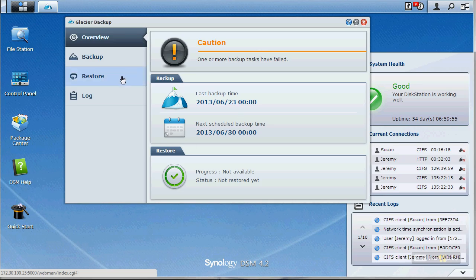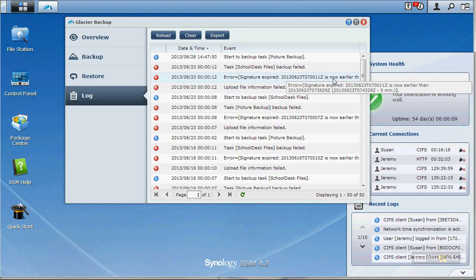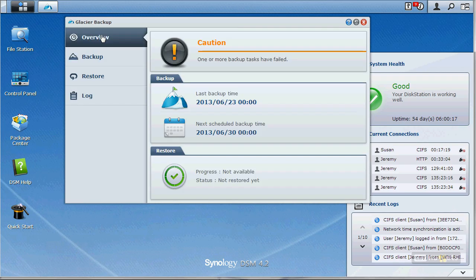That's not good. I actually went in here before I recorded this and saw this. I forgot to set my clock using NTP, syncing the clock. So the clock ended up drifting way off on this, and it started failing. If you look at the log, it says the time is now earlier than what Amazon is saying, so it's not letting you put timestamps. So my backups have been failing. It's good that I did this because I would have never known.